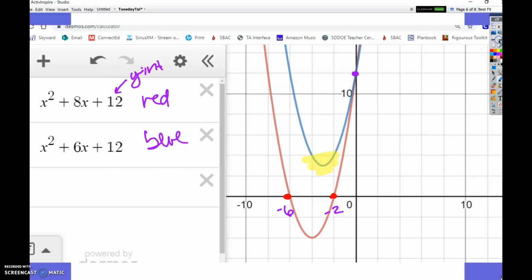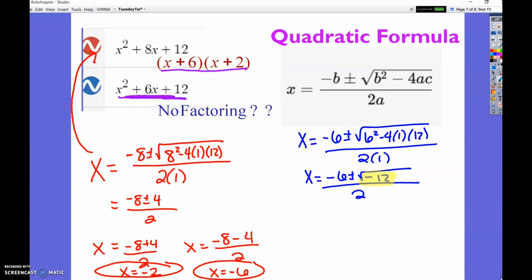Mathematicians do not like having no answer for an answer, so they made up numbers. And that brings us to imaginary numbers or complex numbers. It really is not that scary, but here's what we're going to look at it as. Your imaginary roots, which might not make any sense to you, are going to be x equals negative 6 plus or minus i times the square root of 12 all over 2. This i stands for imaginary number, and what it basically represents is the square root of negative 1. So i equals the square root of negative 1.